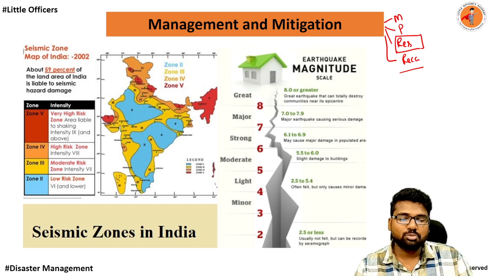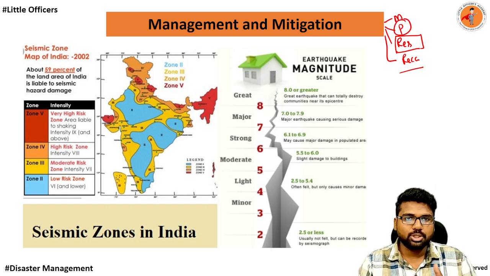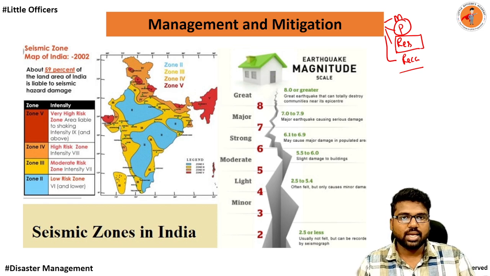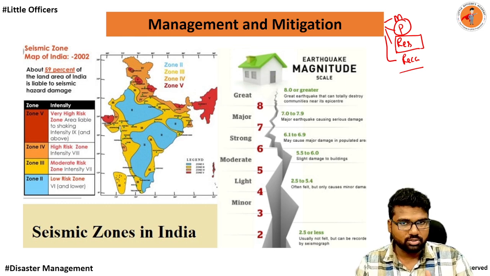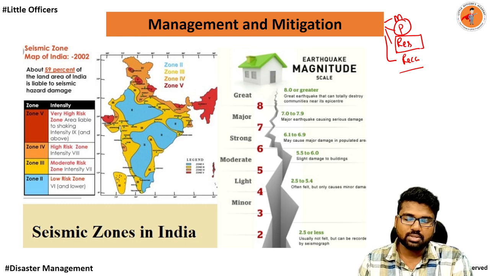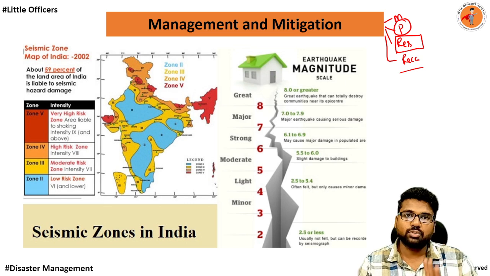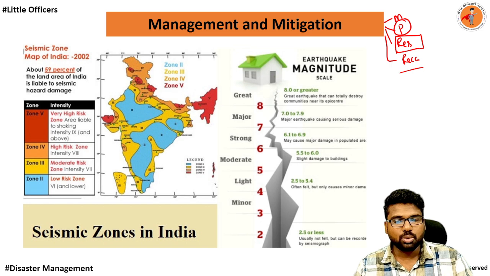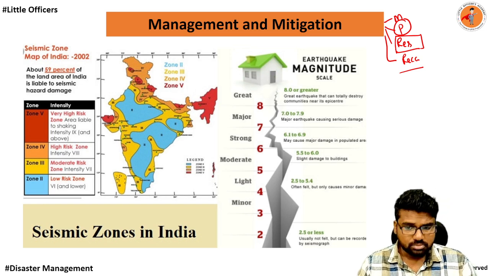But what kind of preparedness also doesn't vary. How you are going to prepare yourself to face a disaster, like ensuring all the resources, training the people, capacity building, all of them. So these are all general points. Now specifically for this disaster, what can be done? First and foremost, as part of your mitigation and preparedness, first you must know what are the areas which are highly prone to disasters in India.